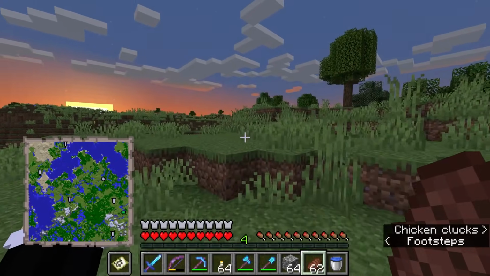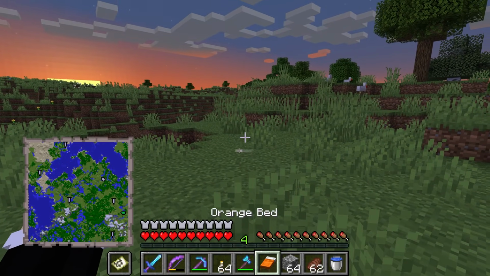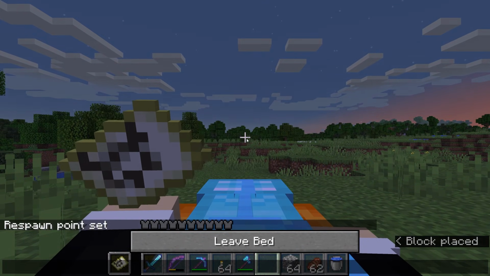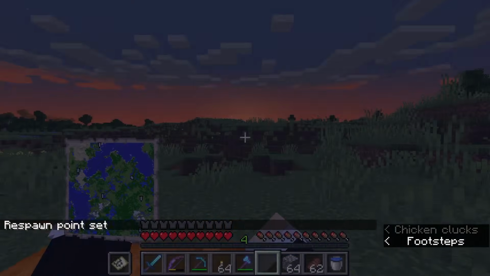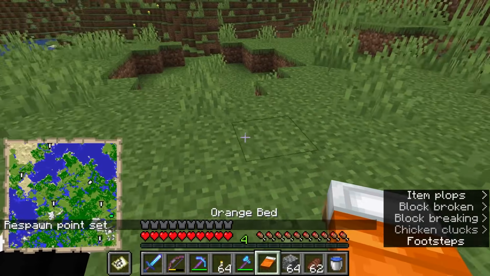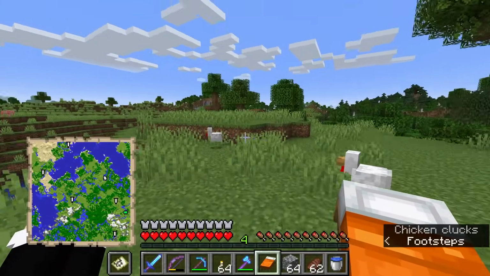So I'm thinking a raid is probably a good idea. However, it's not a good idea back in that village where we're trying to have villagers breed, and we've already had one disaster over there. So what we're going to be doing, you might have noticed, I'm on an expedition.